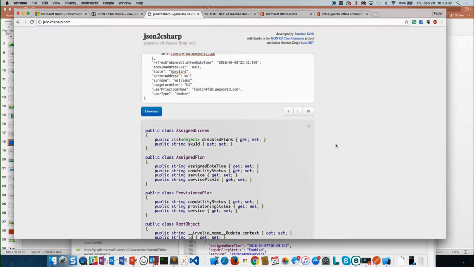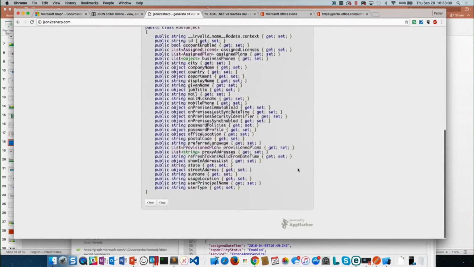Why is that? And this is just me talking now as a non-Blue Badge person: the documentation that you get from the Graph API gives you a subset of the payload, and maybe for your purposes that's all you need, but I wanted to ensure that I get everything. So if you actually do the call, it's going to bring back all of the attributes, and you can use that to create your classes. If you go to the documentation, you may not get that. So it's just a safer bet to come inside here and create it for you.